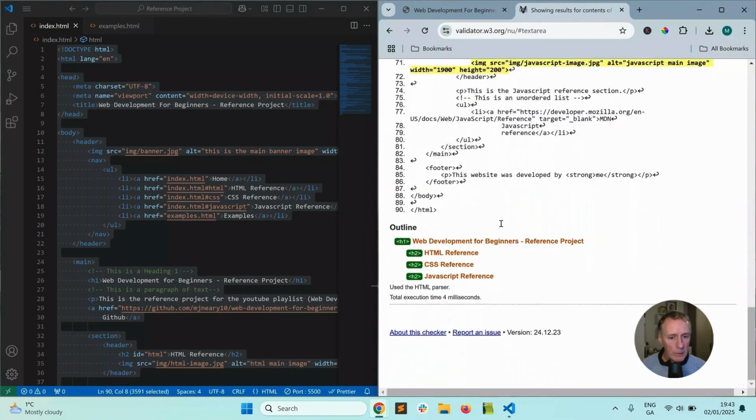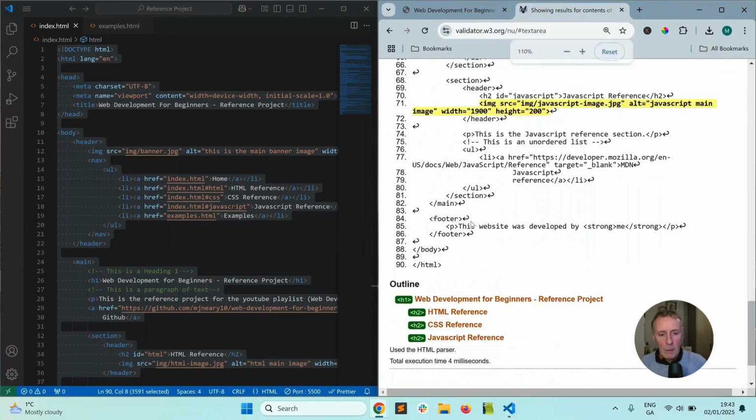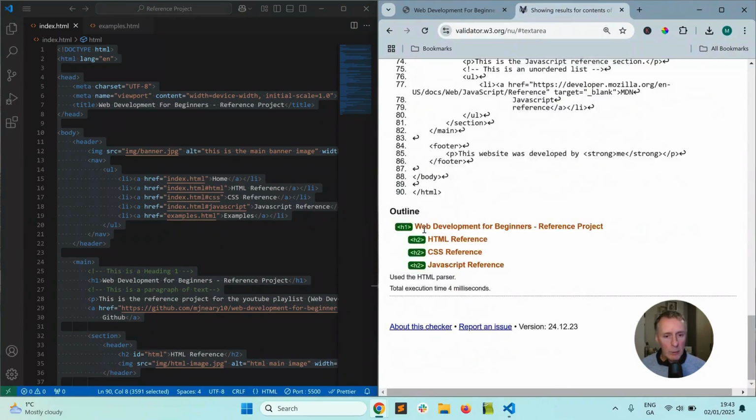And down on the bottom here, the outline of the document is checked and validated. So we can see here it found the H1, which describes our project, then the relevant chapters which we have in our sections: HTML reference, CSS reference and JavaScript reference.